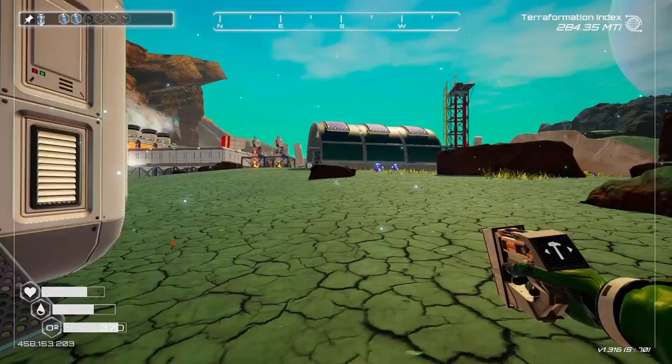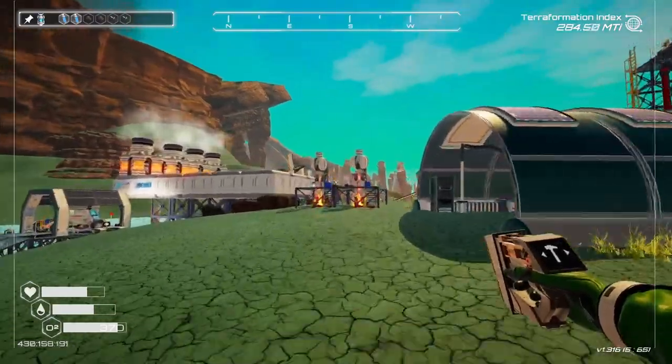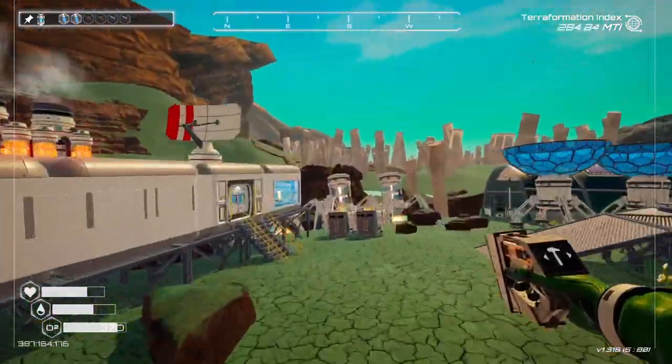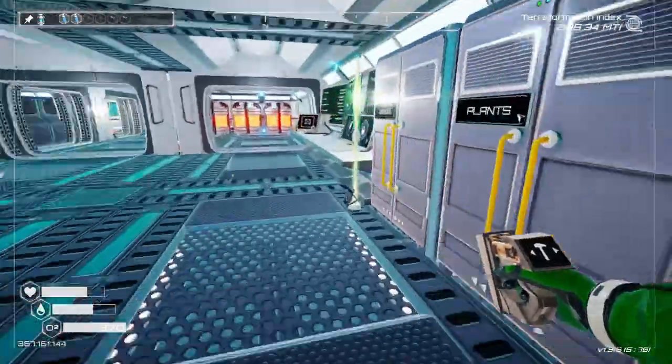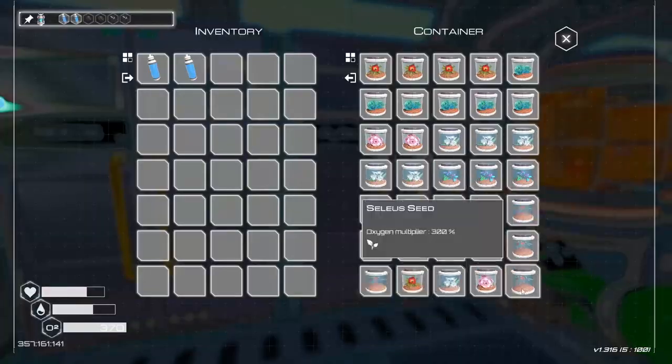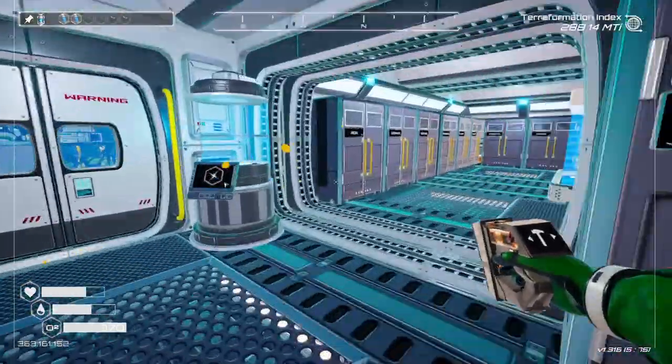That's it. Perfect. Let's find ourselves some good seeds. Okay. Some good plants. So I have 400 on me. A few.